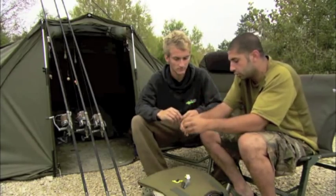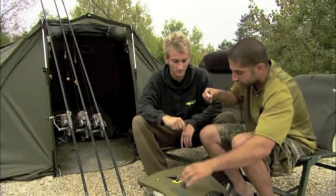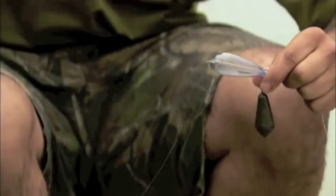Right, excellent. Now, Tom, there's a lot of lakes, like Gigantica, that are deeper than 10 foot, and as a result, it's difficult to cast a 15 or 16 foot hook link. Exactly. Yeah. How did you get around that? Suspendable zig with a float. Right, okay. Now I know you're very familiar with this method and you've used it to great effect on some very tricky lakes in England, haven't you? How does this work and how do you tie it up?